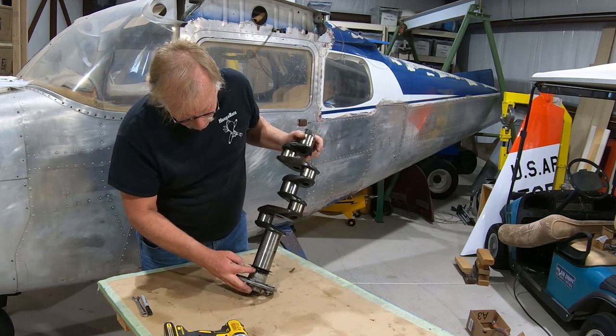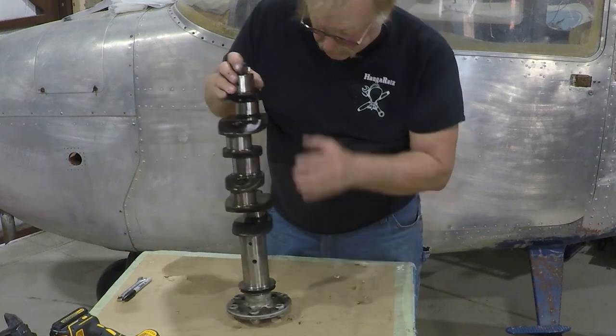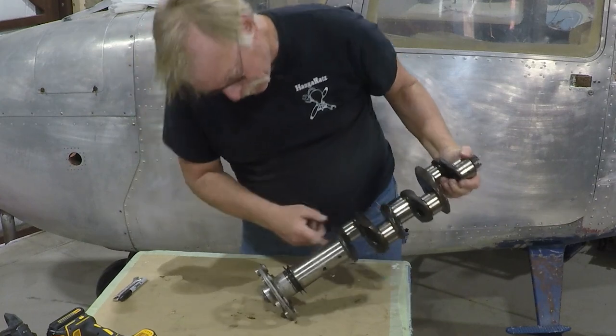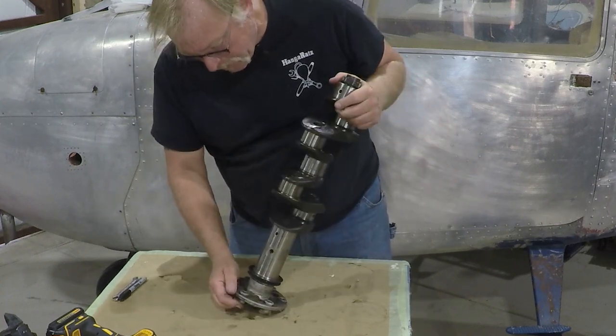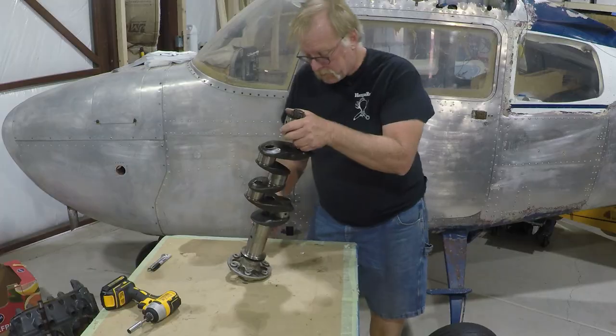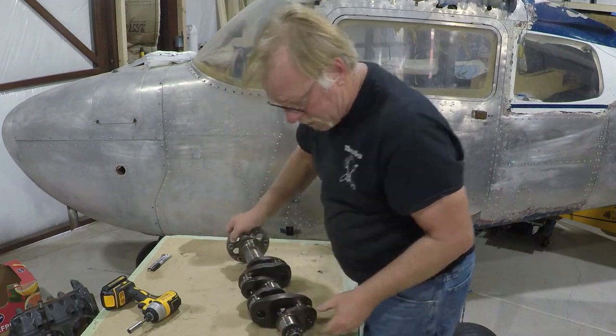It looks like there's a machine repair here. We got to make sure that that's still okay on the slinger. This is the thrust face for your propeller and all that. This looks pretty good. Most importantly, when we get done with this video, I'll spray everything down and whatnot.